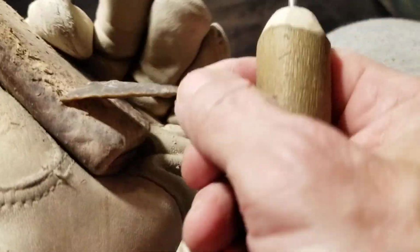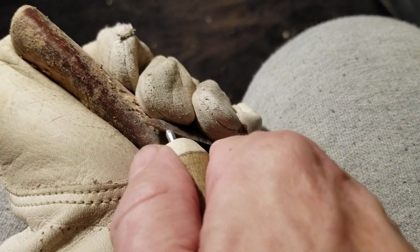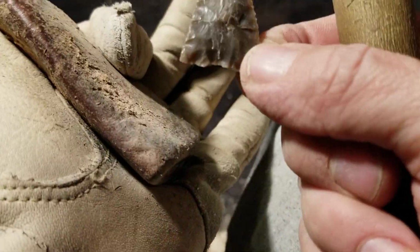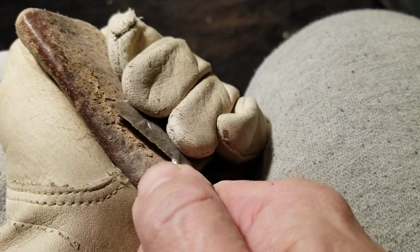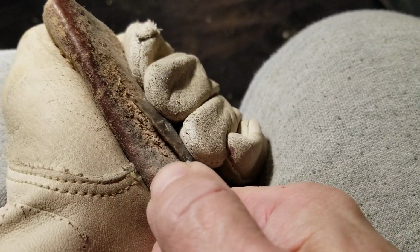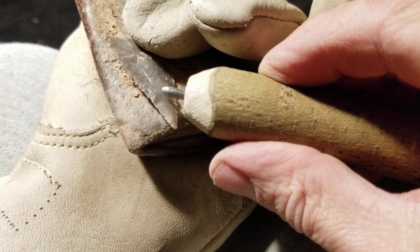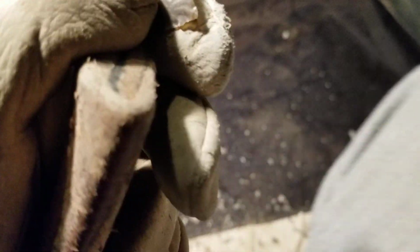So I'm trying to thin down some thick spots. I don't have much time left. Let's see. I might be able to get those step fractures from the other side. Might be able to take those off. If I run a nice long thinning flake, like a ribbon flake, across here and into there, I could probably remove that little mistake there.